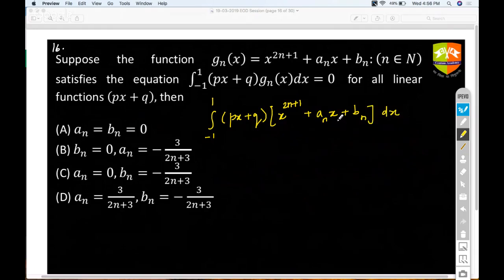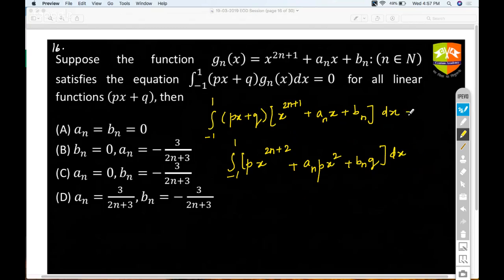Okay, so let's say this is our g of x function. So when you multiply, it becomes this term. Now what I'm doing is I'm just focusing on writing terms which have even powers of x. I will not bother to write terms which contain odd powers of x, because we know that for those cases your answer is going to be 0, because the limits of this integral are opposite in sign. So I'll just evaluate this integral.